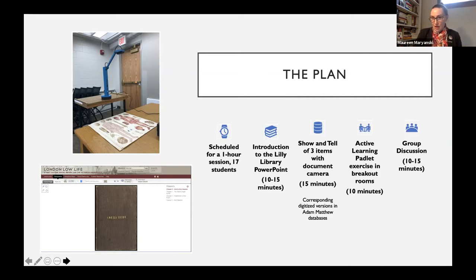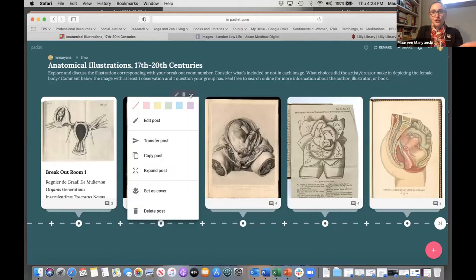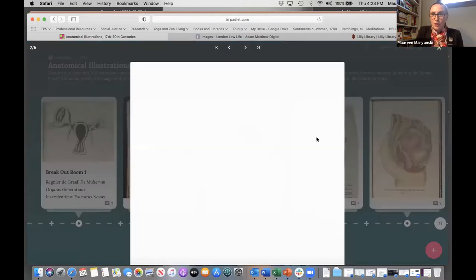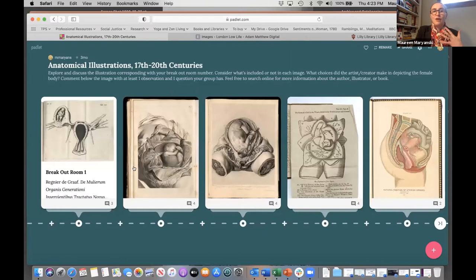We digitized just six items. I gave students a short description of the activity and the full citation — no surprises, no guesswork, I didn't want them to think it was a quiz or a test. I gave them a chance to really explore each of these images, and they were to comment on the photos with at least one observation and one question — just a thought experiment to get them interested, engaged, and starting to question what they're looking at.